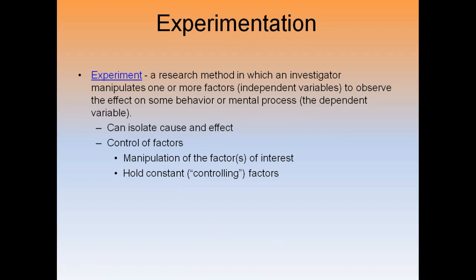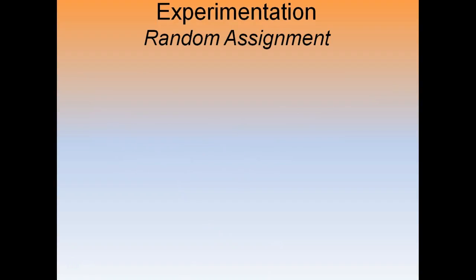We can also hold things consistent. So maybe we want to see how people act in temperature, whether it's hot or cold, but we want to eliminate other things that might typically come with that. So for example, maybe we want to make sure that everybody is still well fed, even though they're hot or cold. Or maybe we want to make sure that they are comfortable, even though it may be hot or cold. So we can control for certain factors.